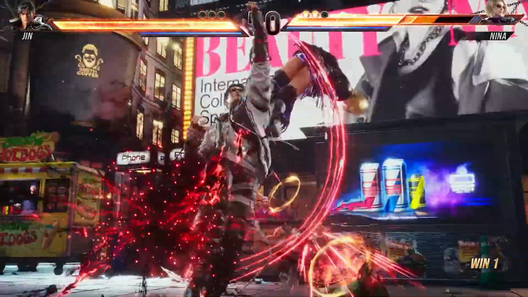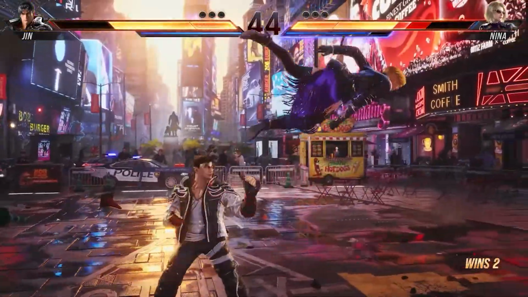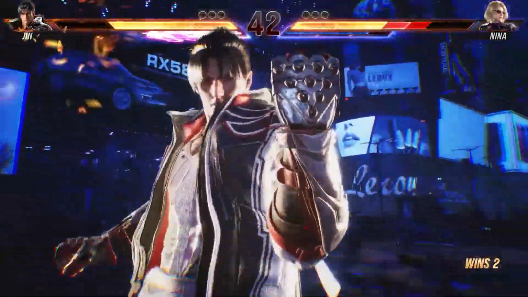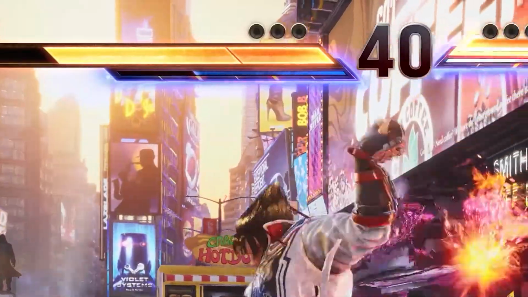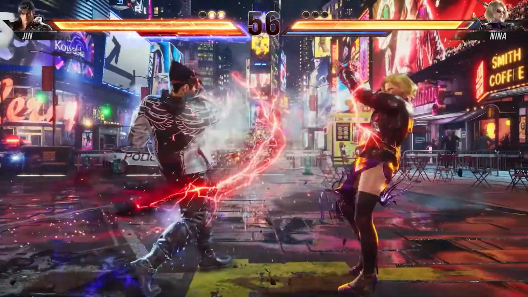Heat burst can also be used to extend combos. A drawback to heat burst is that you don't get a full bar of heat, so you have less time in your powered up state. And you are going to want to make the most of that powered up state.